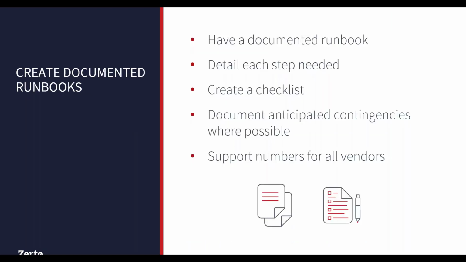Next thing you want to do is actually document all of your disaster recovery plans into what we call runbooks, which is just a set of steps that you would go through. You want to make sure you detail each step that's necessary to execute your disaster recovery plan. Make sure it's all documented and detailed. And a lot of times it's helpful to create a checklist, so as you're going through the disaster recovery plan in a response scenario, you can just check off those different steps as they're being executed, so you know exactly where you stand.